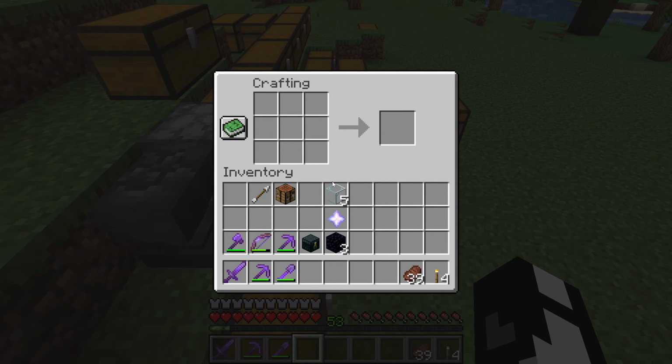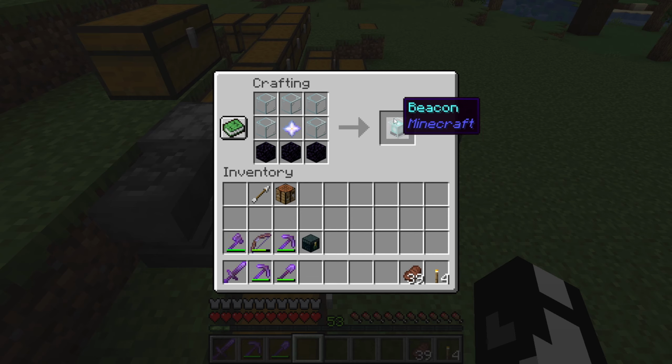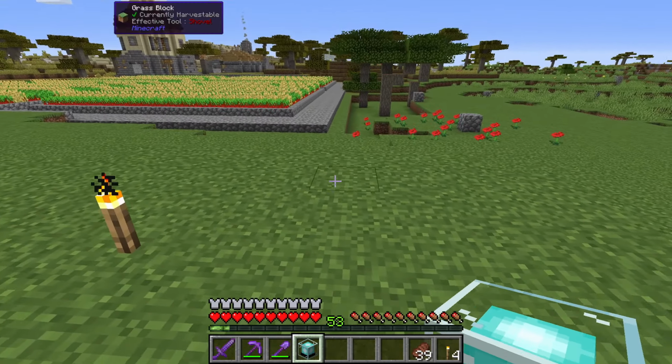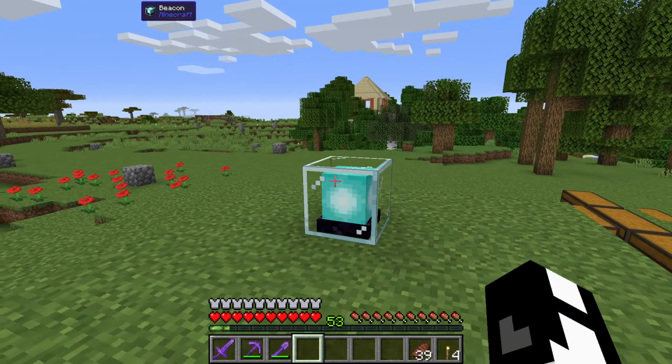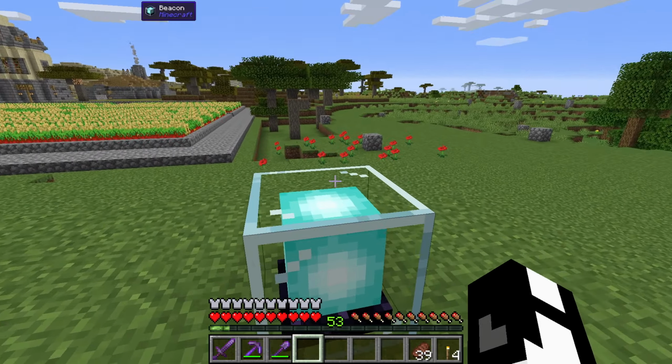Let's come over here to the crafting table, and we'll need five glass. Go around, have the star in the middle, obsidian down below. There's our first beacon. All right, and here's our beacon. So, what can we do with beacons? Well, we place it down on the world. Well, it doesn't quite do anything yet.